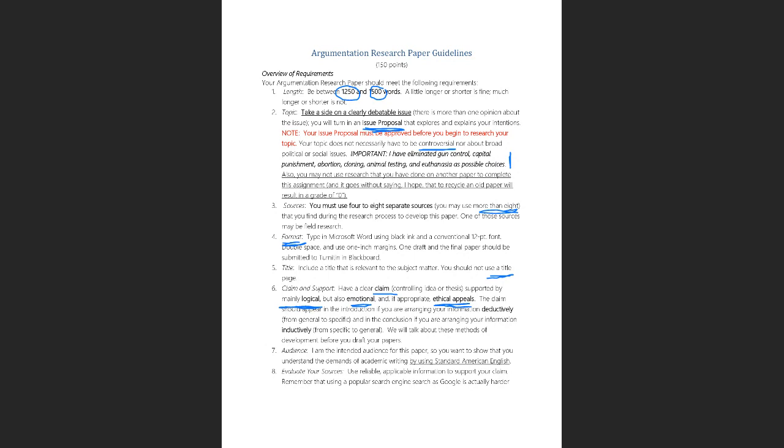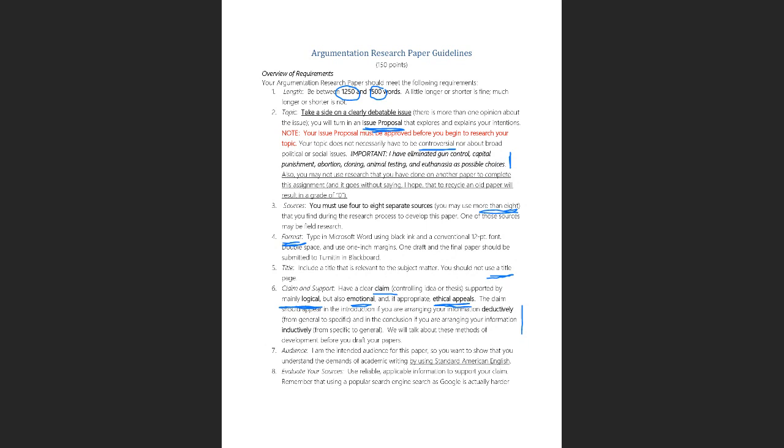There is a section, a document in your book that talks about deductively arranging your information versus inductively. We don't have time to go into a thorough lesson about how to do this, so here's the main difference between the two, and how to decide whether to arrange your information deductively or inductively. Deductively is kind of how we've been writing all semester. The introduction contains your thesis, or in this case, we're using the word claim. So you tell the reader what you're going to argue, you argue it, and then you tell the reader what you argued, right? So it's more of what I would call an in-your-face type approach.